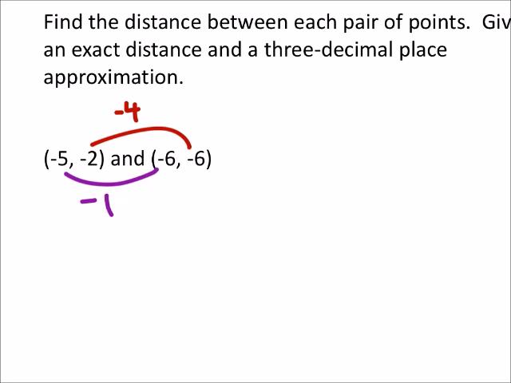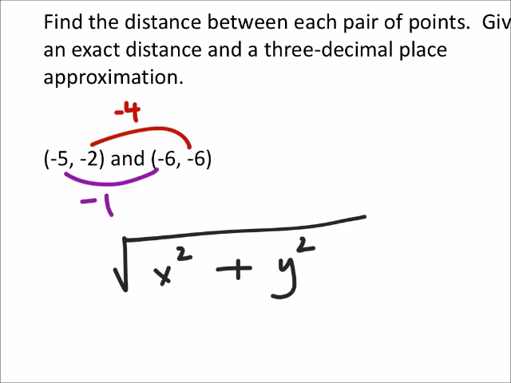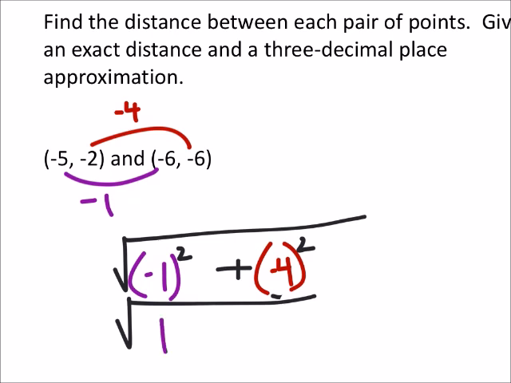All right. So the formula for distance is the square root of, well, the x, the difference in the x is squared. And it's the sum of those with the difference of the y squared. But I already found the differences. I can see the changes in the x was a negative one. And see, this is the nice thing about, or I guess why we don't have to choose which one is point one and which one's point two. Because even if it's negative, once I square this, it's going to make that positive. Same with the y, which I'm going to replace now with negative four. Of course, when I square that, I would get a positive value. So, negative one squared is one, plus negative four squared is 16. And adding those two together, I get the square root of 17.